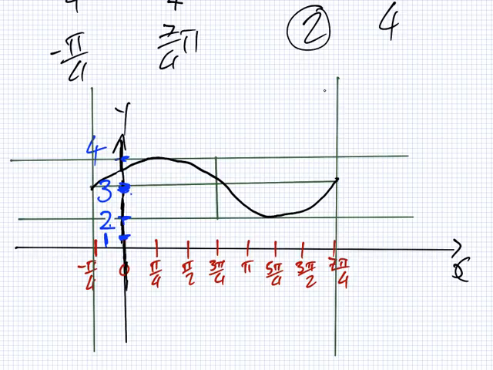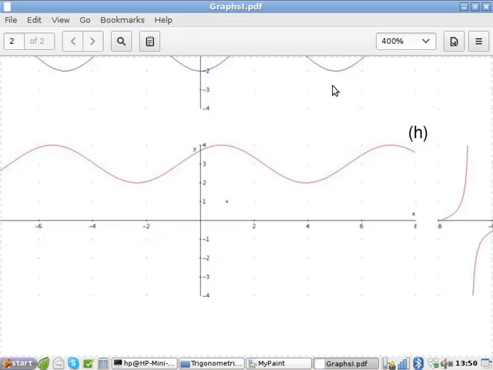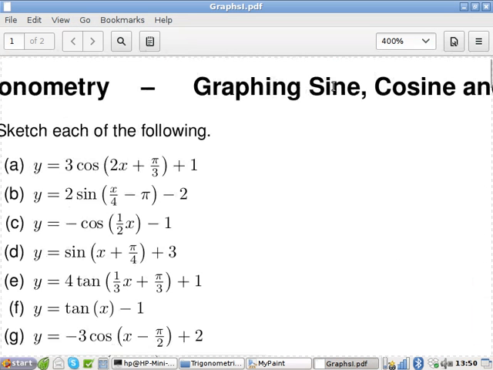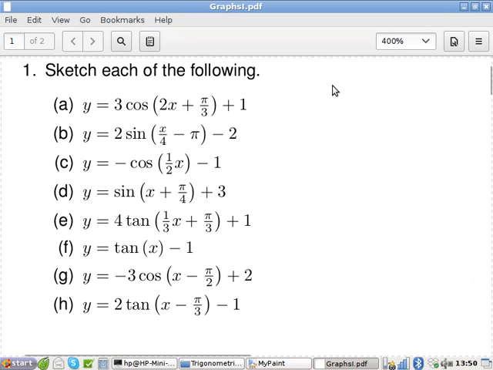Is there another one to try? The tan one? Yeah, the tan one's a bit weird. Let's have a look at it. Which one is the tan one now? Is it the last one or something? Yeah, the tan x. There's F over there as well. Yeah, tan x minus 1. Was that it? Well, we'll just do tan x minus 1.